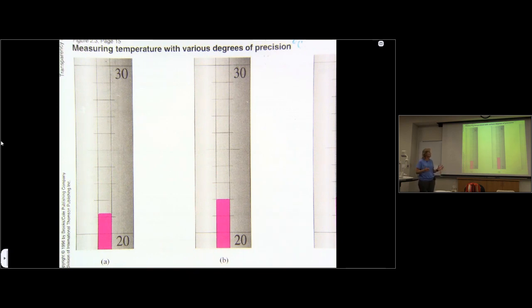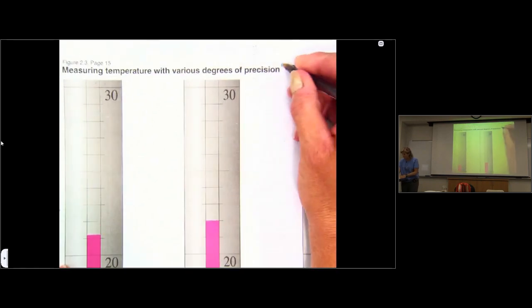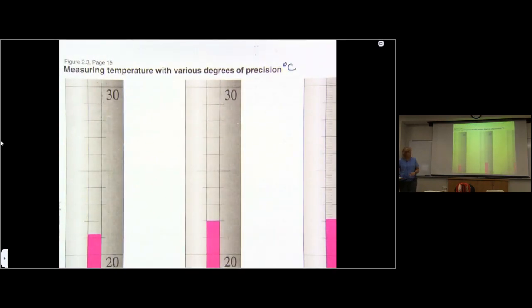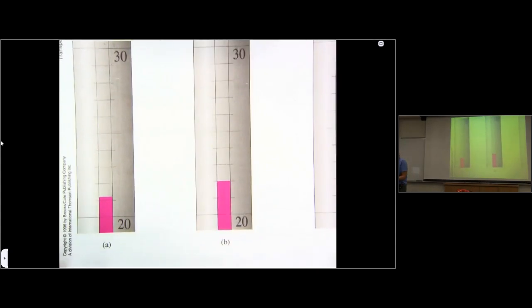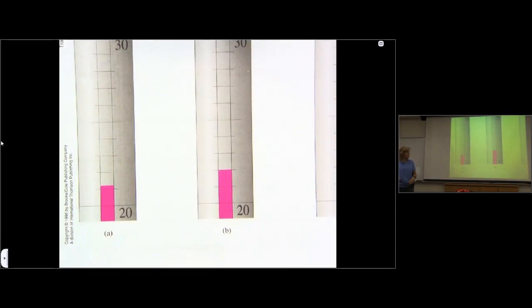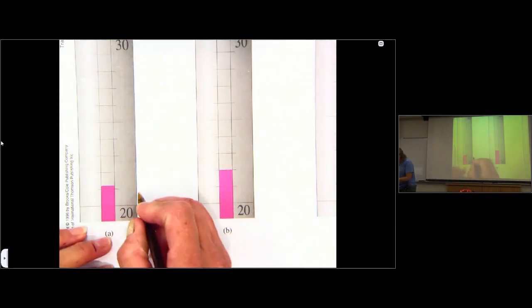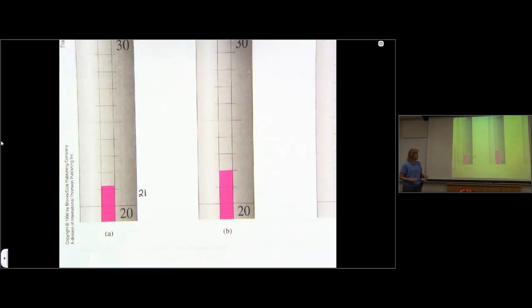If you are working for me in lab, and this is in degrees Celsius, by the way, I would say to you, okay, give me the temperature of thermometer A. And if you are a good reader of instruments, you're going to give it to me using correct significant figures. So let's figure it out. Significant figures are those digits that are known with certainty plus the first uncertain digit. What do we know with certainty is the temperature of thermometer A? 21 degrees Celsius. With certainty, we know 21 degrees Celsius.